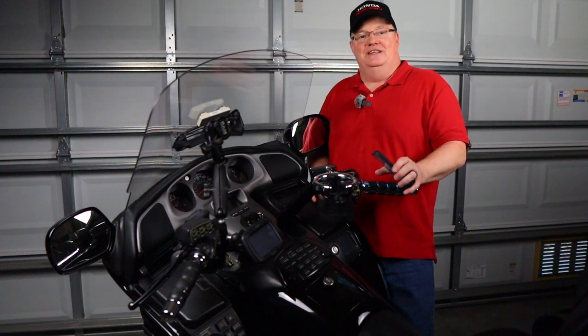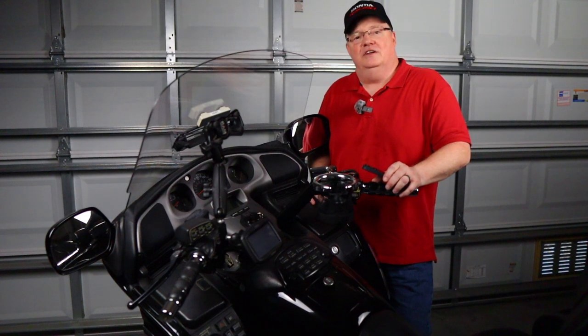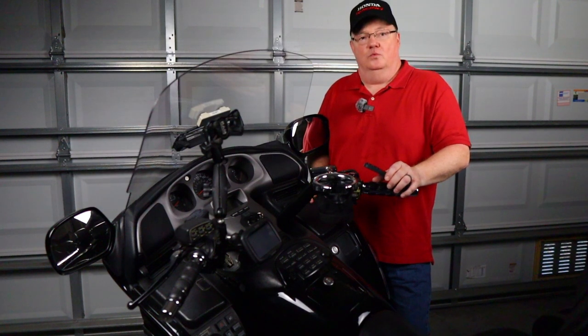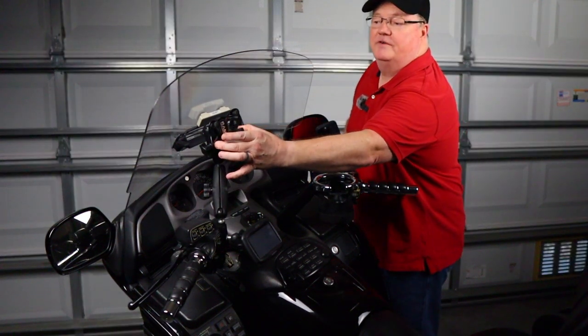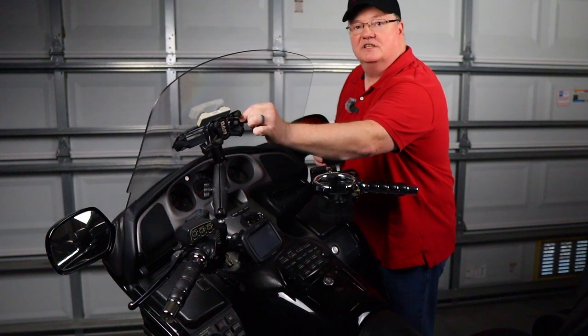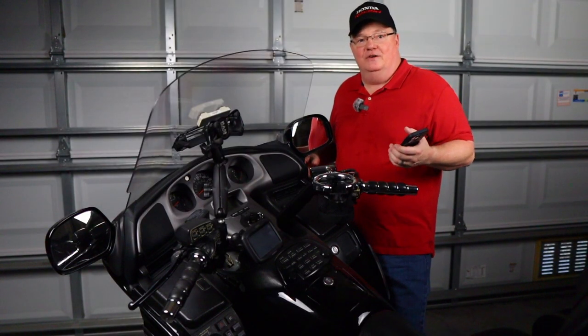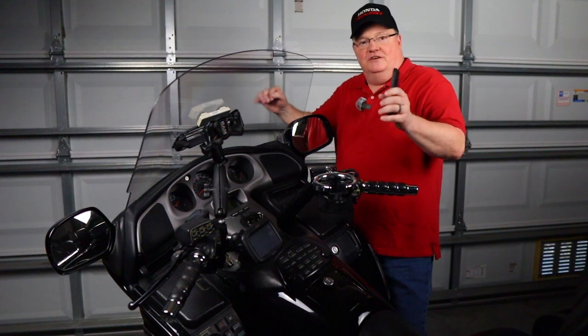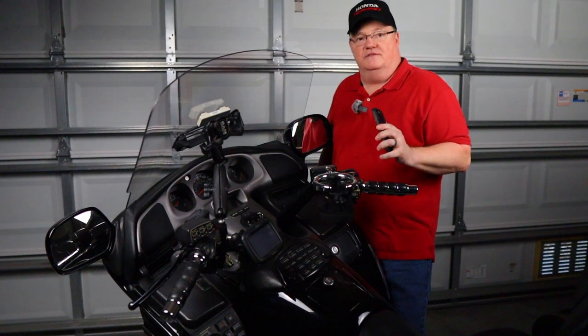The first thing I want to let you guys know — I did have a Harley Ultra Classic for about 10 years. And on that bike, I ran the RAM phone system. It's a terrific system which has arms that hold onto the phone itself, and there are little rubber tips that come over the edge of the phone to make sure it stays on there securely. Because when you come up to a stop sign or a red light with a Harley, the handlebars will just sit there and shake, and you don't want some flimsy holder holding onto your expensive phone.